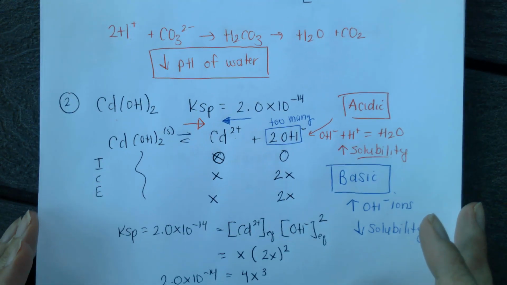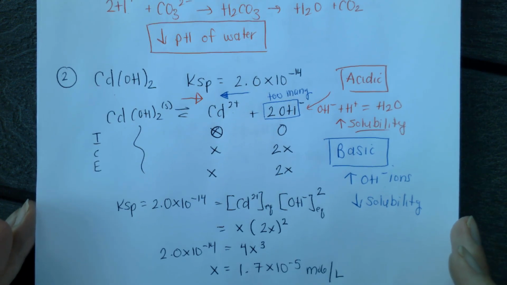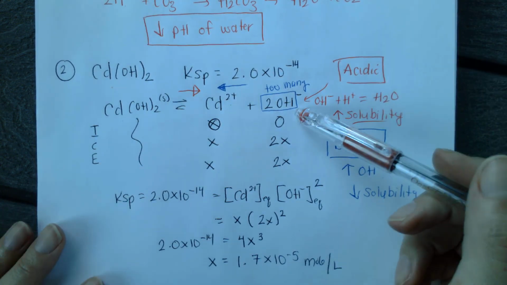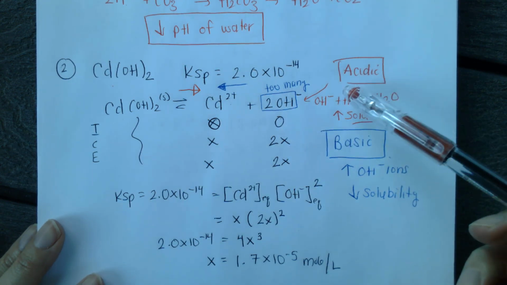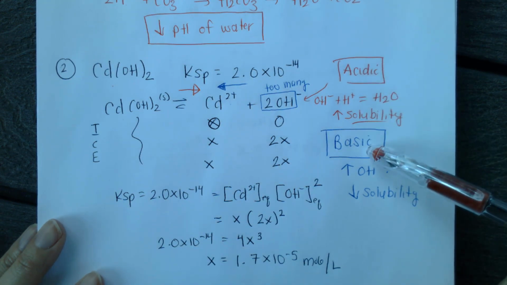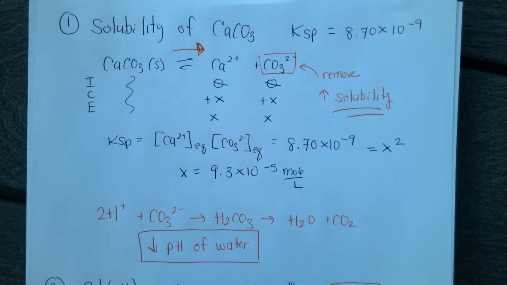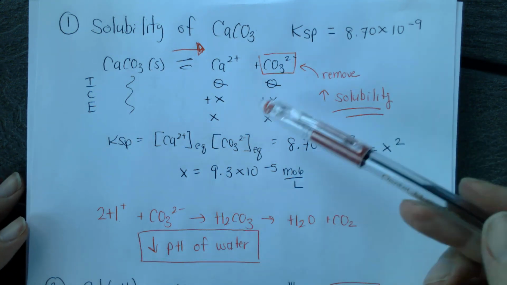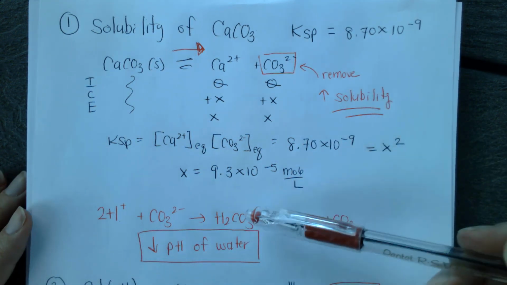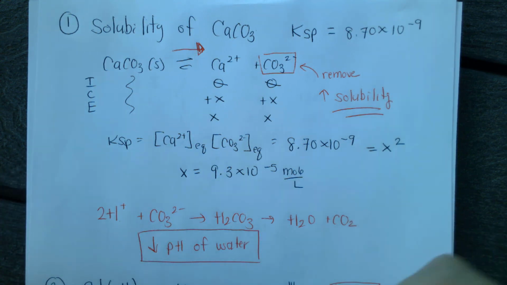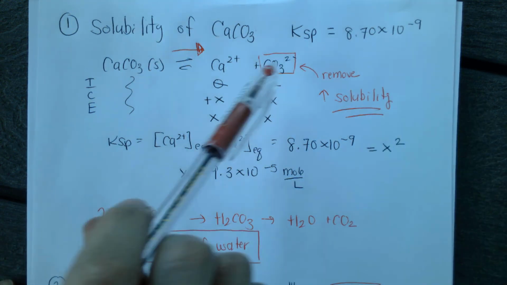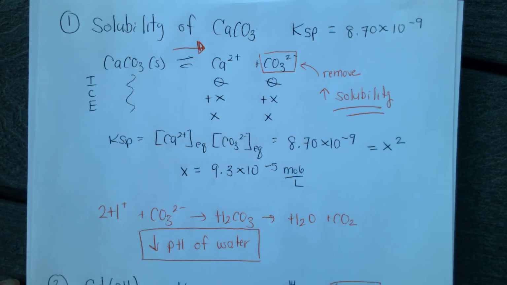And from the problem that we did before, we found that some ions would be affected by pH. So for example, hydroxides are more soluble in acidic conditions, but less soluble in basic or alkaline conditions. And carbonates are more soluble in acidic conditions as well, again, due to the fact that hydrogen ions can react with those particular anions, with carbonate and with hydroxide, to shift the reaction towards the product side to produce more ions or to dissolve more of the solid.